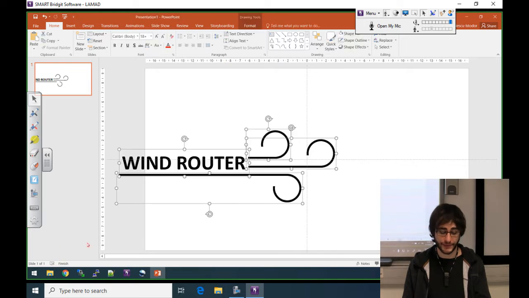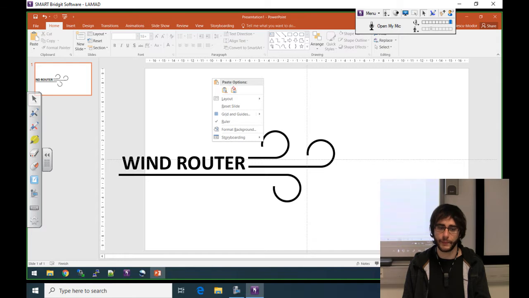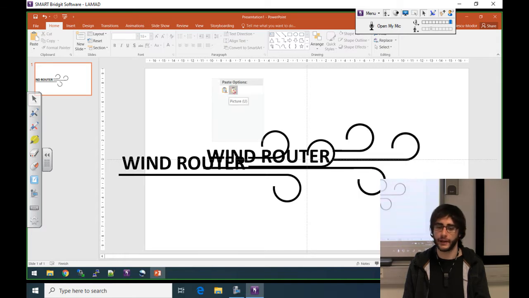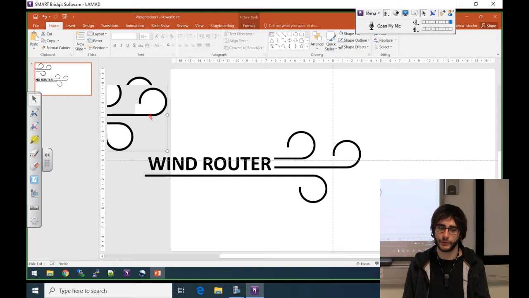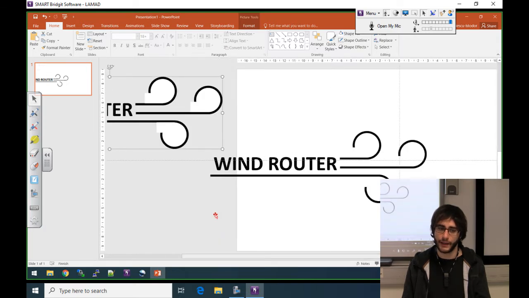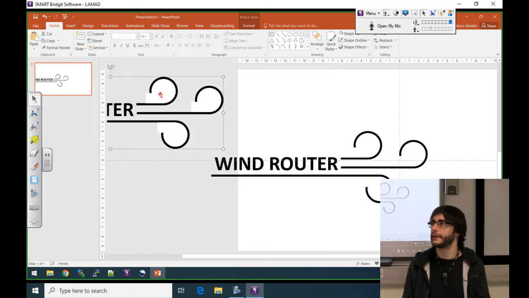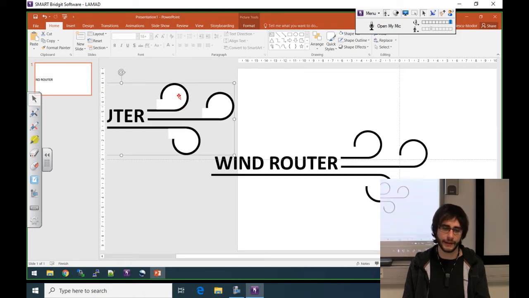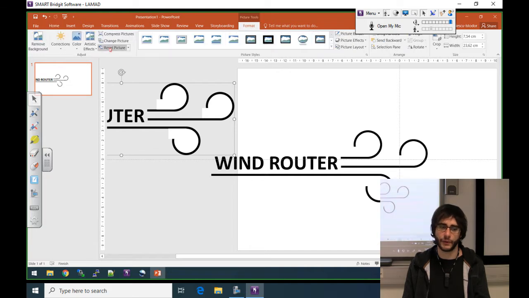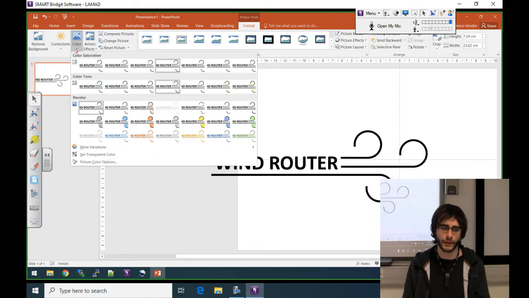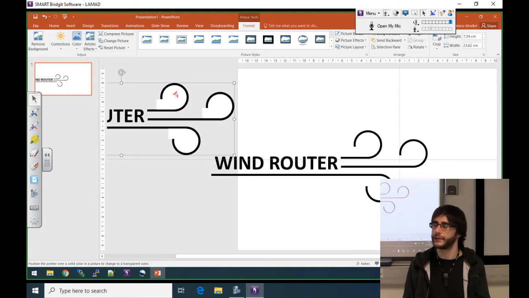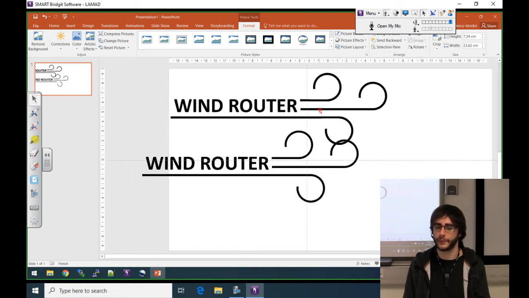So what I do now is I copy it, Ctrl-C. And when I paste it, I will paste it as an image file. So now it's transforming the vector graphic into a raster graphic. And you can see here the problems with the filling. So my filling is going to be white in this case. But PowerPoint has this option of set transparent color. So I'm going to set the transparent color, this white from here. And now it's gonna be a transparent PNG.